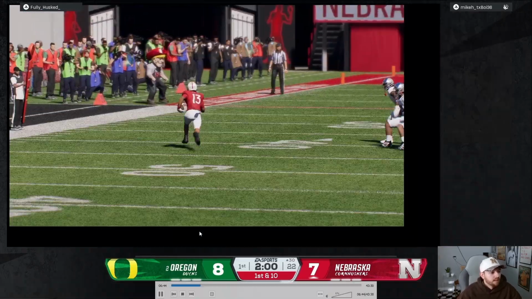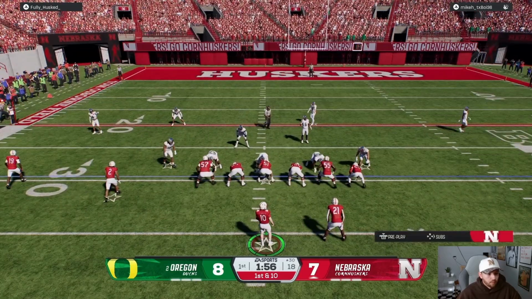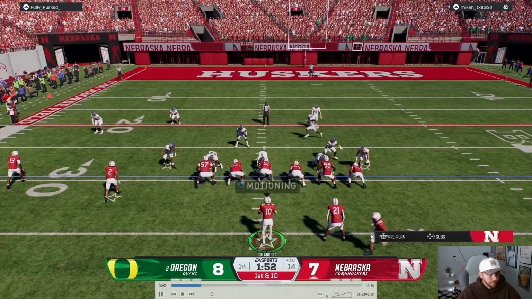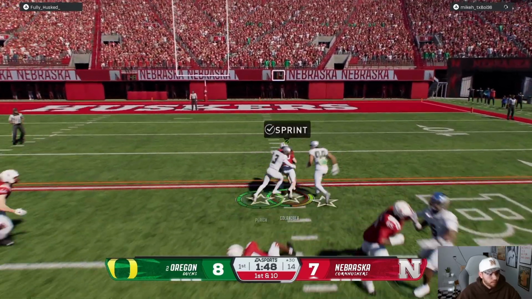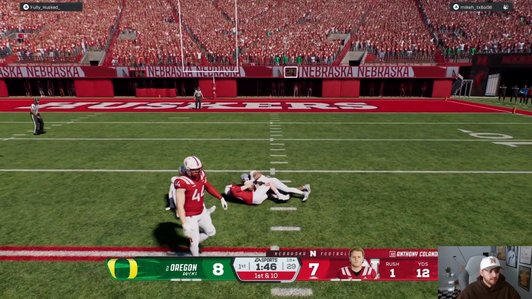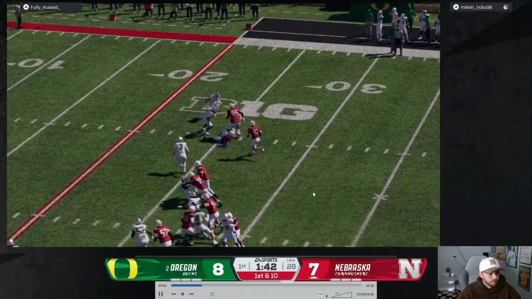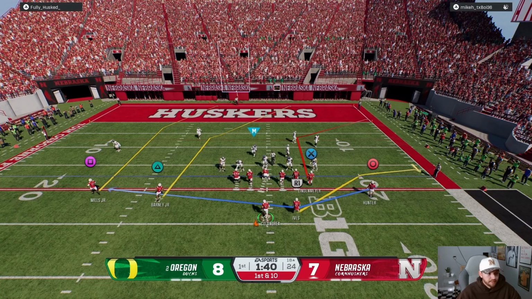So there I'm able to pick up a first down on the orbit, and I go back to my gun doubles and decide to run the quarterback power out of it. Again, I get this motion coming from the outside receiver, and I decide to take it right up the middle with my quarterback. This is like an RPO, so I can either throw it out to the orbit or run it up the middle. So next play, I decide to go back to the sail play.